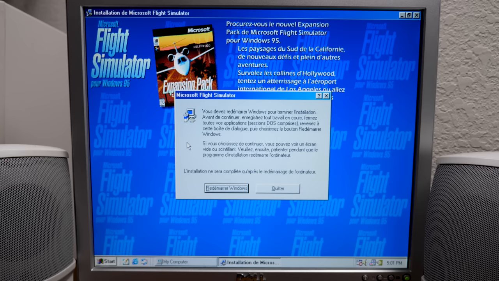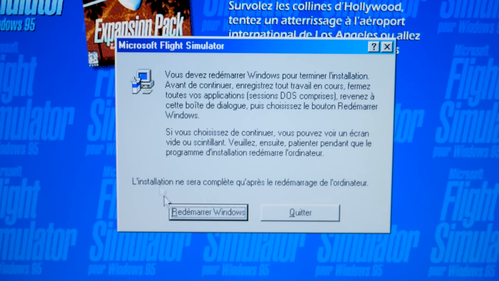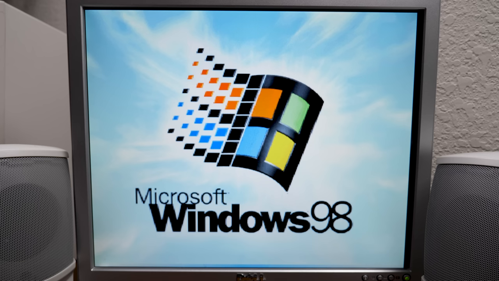You know what? I'm gonna look up Google Translate, because the point of this video is not really like the NZ4 video, a whole blind install. I do wanna explore this and check it out. So I'm gonna get out Google Translate here. Oh, it says you must restart Windows to complete setup. So we'll do that. We gotta restart the computer at least once. That's like a rule.